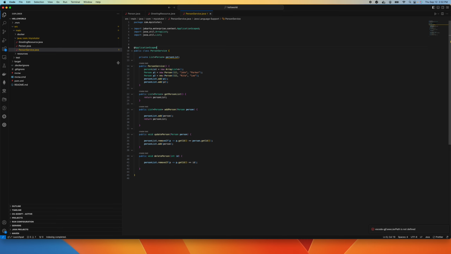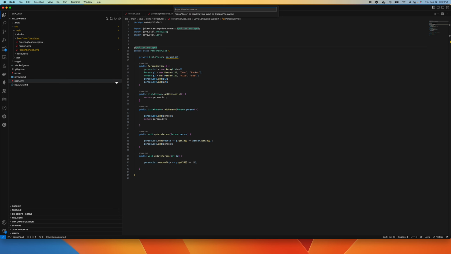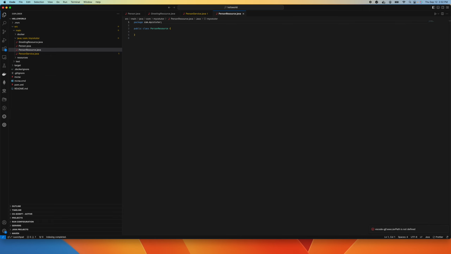Next we are going to write another class which will have all those HTTP methods, and we'll call this one Person Resource. New class, and just type PersonResource. In the Person Resource we have all those methods, and I'm just going to copy the code here.